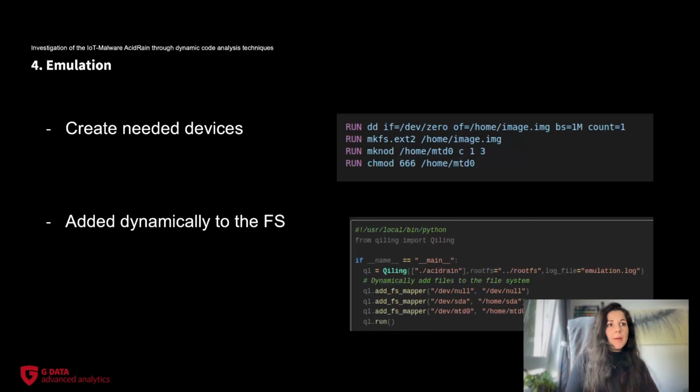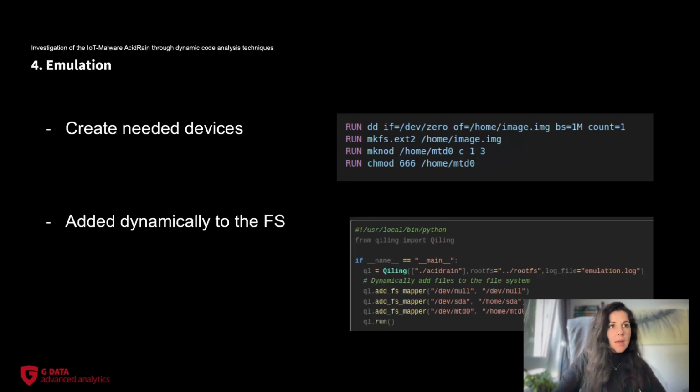This means the data is written in block parts. And the other one is a character-based device, like here the MTD device. It's typical for flash memory, like the SurfBeam has.